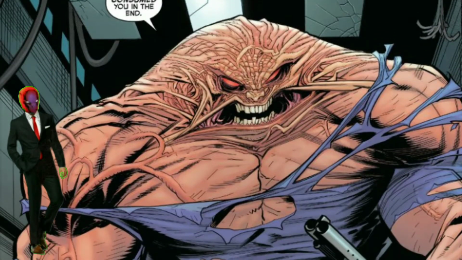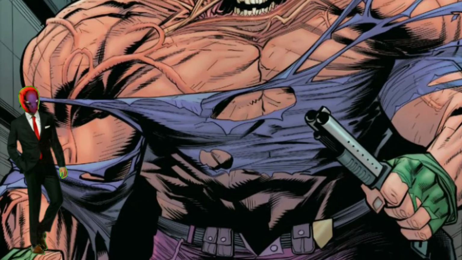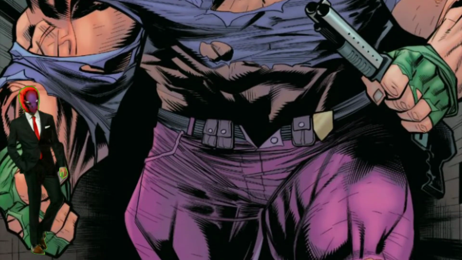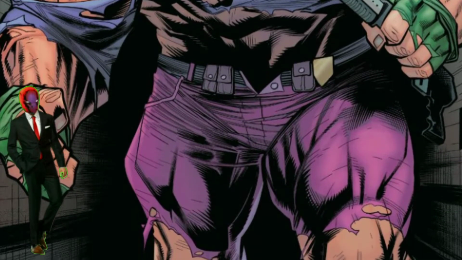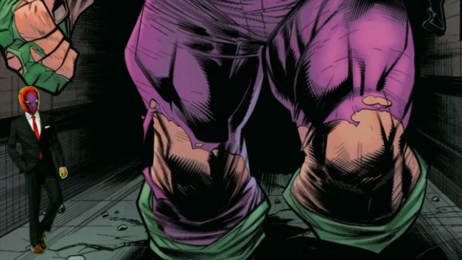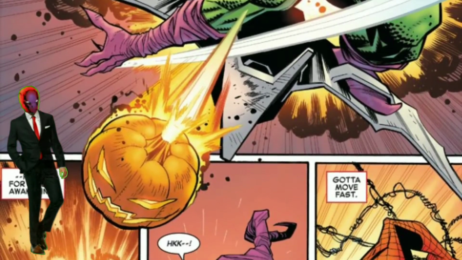Now, after this, we get to see that the Sin Eater reveals himself and shows that he has actually absorbed the power of the Juggernaut, and has become like a Juggernaut version of the Sin Eater. He's a very huge dude. You can see the difference in their size based off the gun that he's holding, and it looks pretty small in comparison to how he used to. Now, after this, we get to see that Spider-Man and the Green Goblin team up to fight against this Juggernaut version of the Sin Eater.